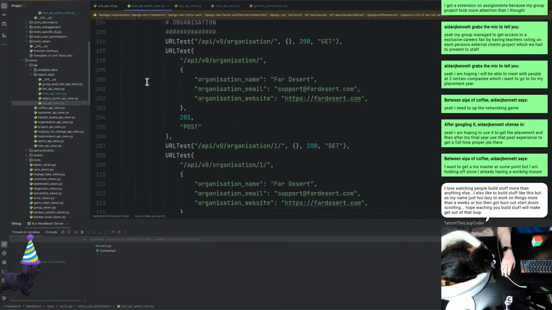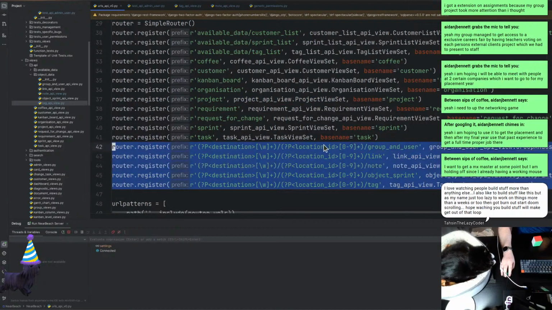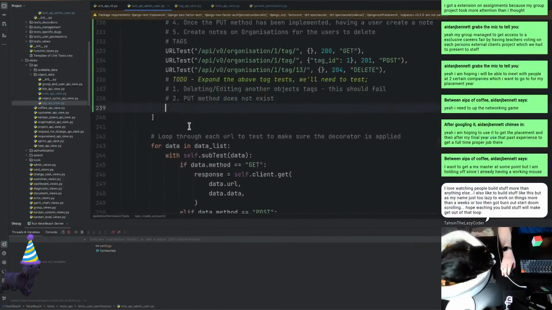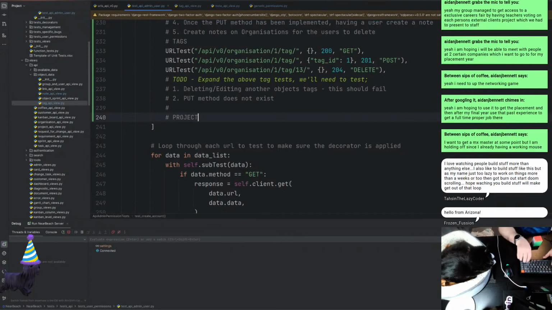Now, we're moving on to the next item on here. So we're done organization. We're now moving on to project, which is going to be good. Because, yeah, the project will not only have the project CRUD, but it'll also have a lot of this too. Like all of this. So we'll have to actually set that all up. Alright, in here, what we want to do is I want to type in project. Like so.